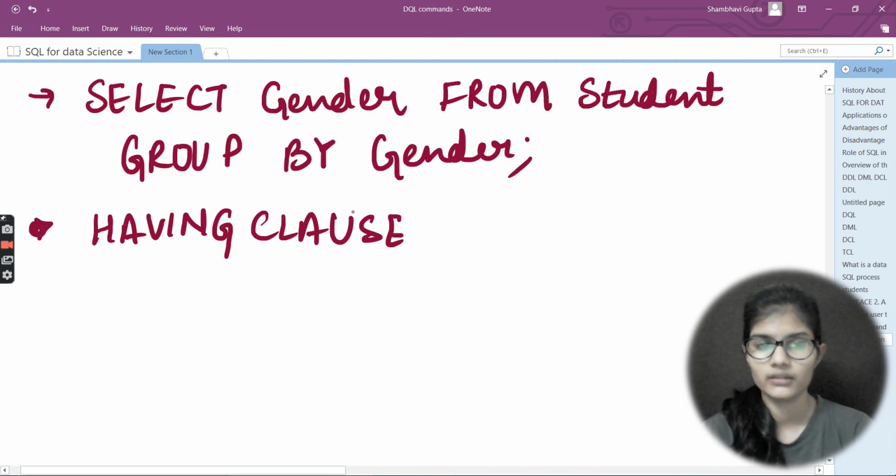Let me repeat it: this is used with the select statement to place conditions on the groups, which can include aggregate functions. Let's quickly see an example for the having clause.